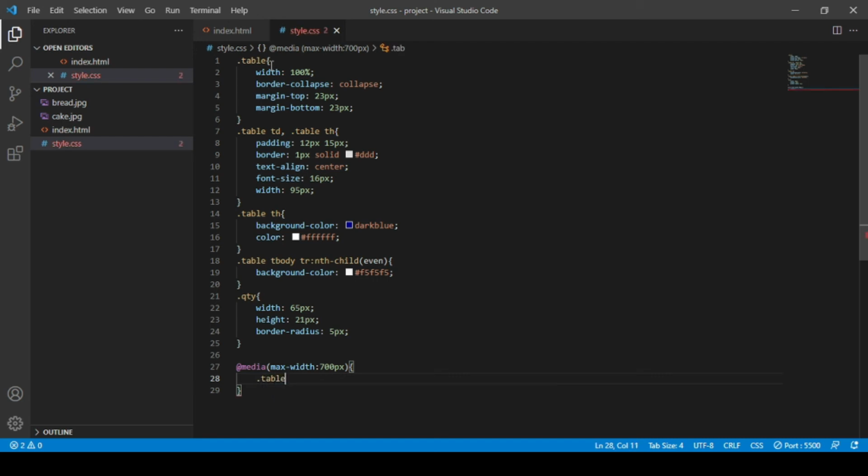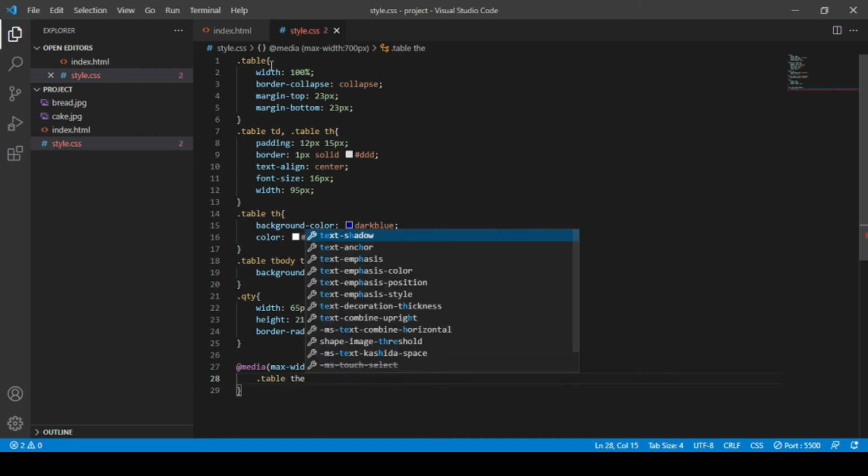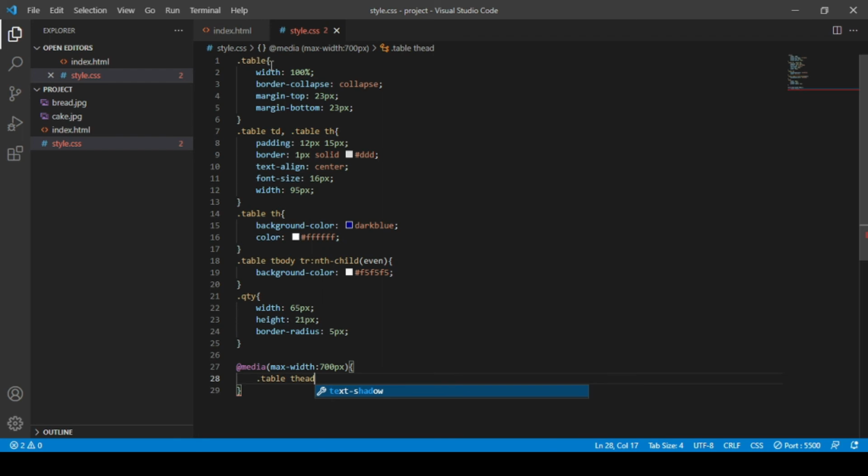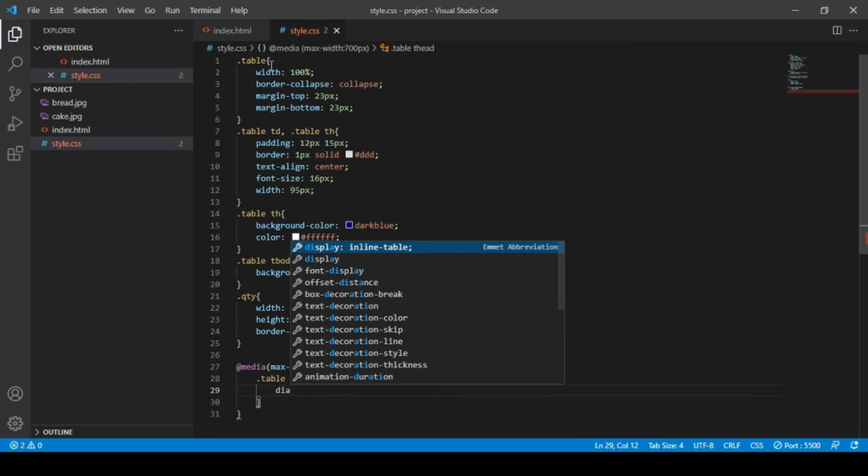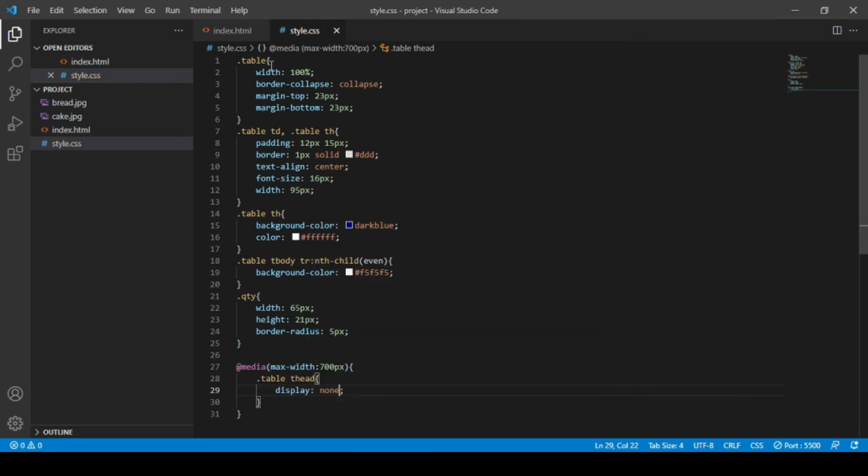Inside the table class there is tr. Let us set the tr to display none. Again class table, comma, again class table with tbody, again with class table inside the tr.